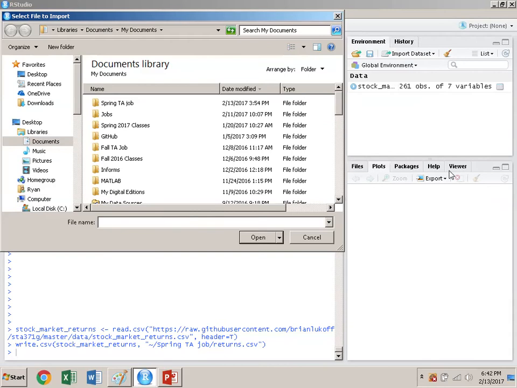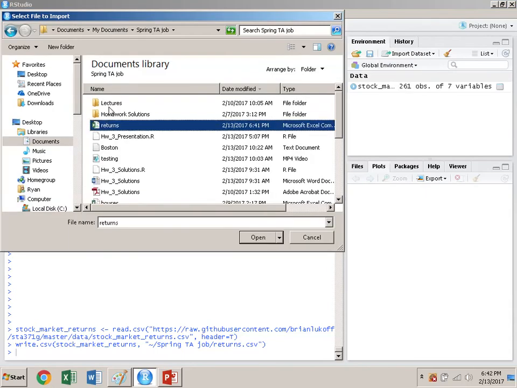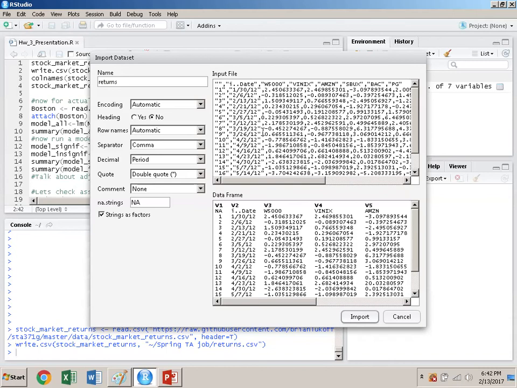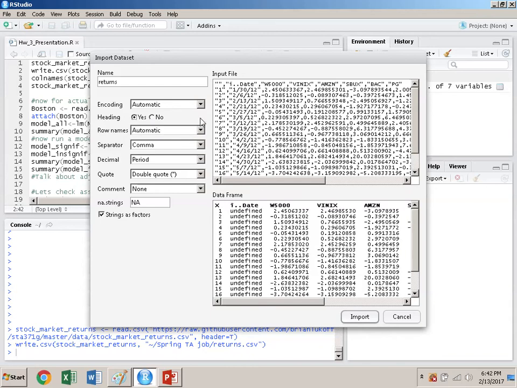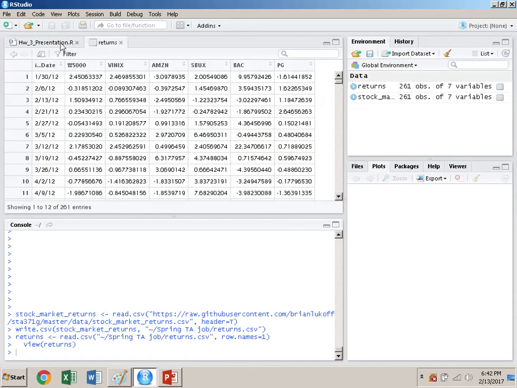Depending on the version of RStudio you have, yours may look slightly different than mine does, but you can browse around and then pick a file to import, and then you'll get a nice little helping interface that'll help you import the data. Okay, so that should help just a little bit. And you can tell it has a heading, you can tell it has row names, etc., and it'll bring up some data for you.